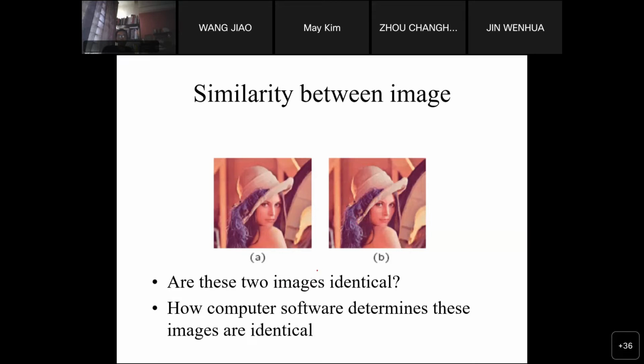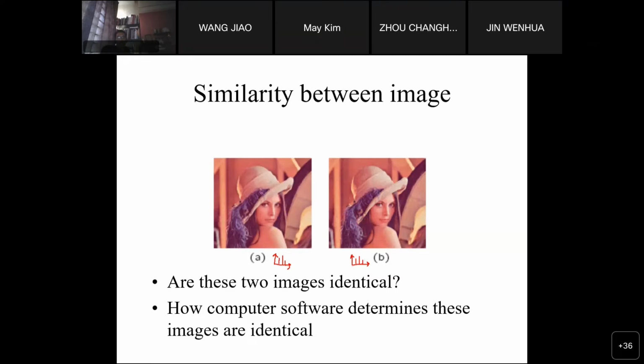So what do you do to the color histogram? You compare the color histograms between the two. That's the simple answer. Here you got a color histogram. And for B, you also calculate the color histogram. So these are the color histogram for image B, and these are the color histogram for image A. Based on the color histograms, can you see, are these two color histograms similar or not? They seem similar. So when they are similar, that means the two images are similar.